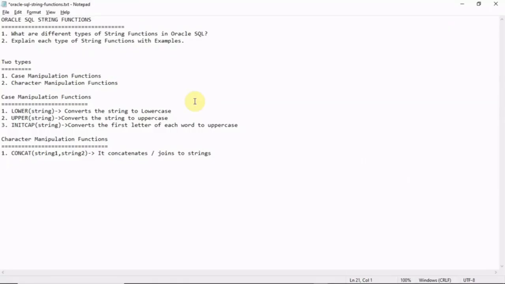Okay, fine. Number two in character manipulation functions is substr, the full form of which is substring.